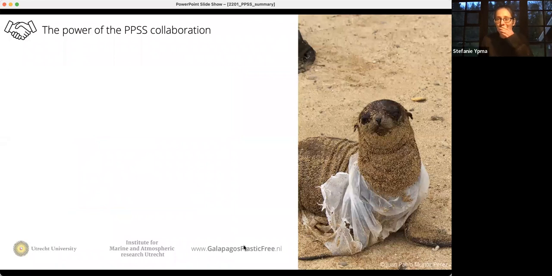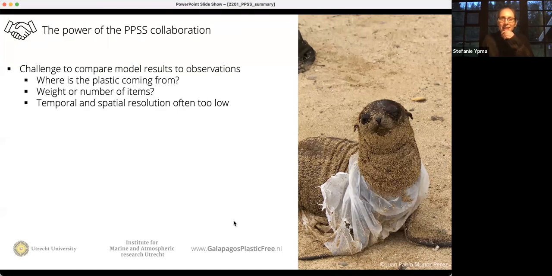That's mainly what I wanted to share about the work we're doing. I have one more slide on what I think is so valuable of this collaboration that we have going on here, in particular in relation to the modeling. I know we also have a meeting planned, so maybe I can repeat that there. I think one point that's important to note is that it's really challenging to compare model results to observations. Often we either get a number of items found on a beach or the weight that's found on the beach. But it's very difficult to compare that to number of particles of an ocean model, where also there are so many estimates and assumptions that we make along the way, that a one-to-one comparison of those numbers is really difficult. But there are different ways to do that. And another thing that's difficult is that the resolution of our ocean models might be not super high, but also the temporal and spatial resolution of observations is often a bit too low to really make statistically meaningful comparisons.